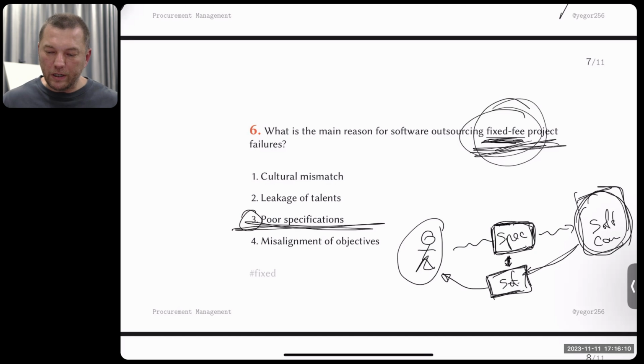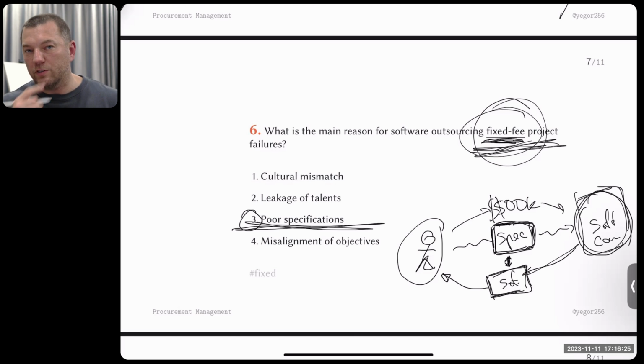So they will look at the changes you make. They will open the huge requirements document. They will put it into the right place. They will say, let us re-estimate the whole project, because you send the requirements and you send $500,000 here. But then the next day you say, well, I changed my mind in this specification. We need one more feature, or we need to remove that feature.